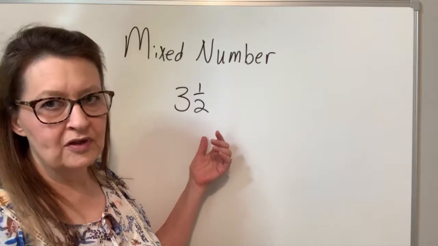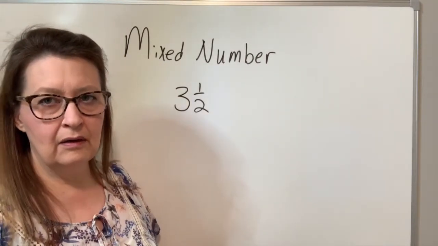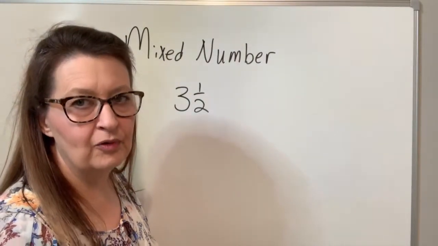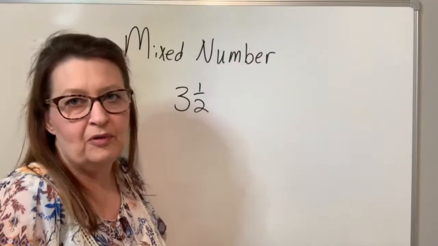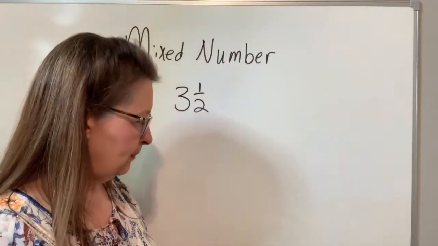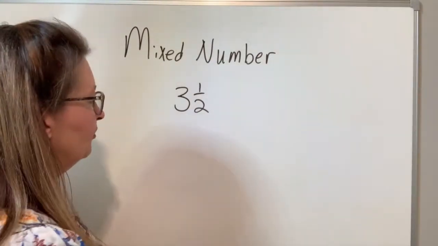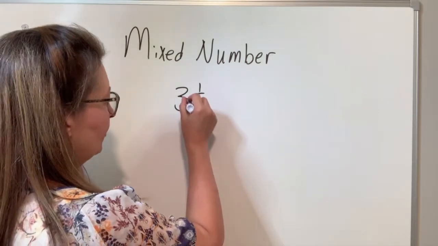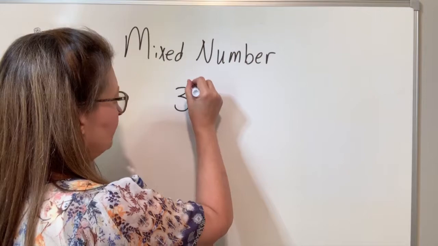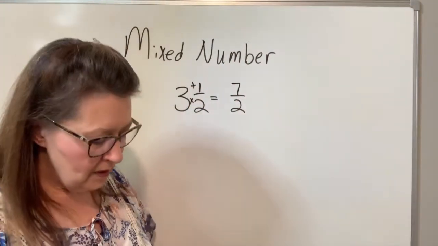Just change those mixed numbers to an improper fraction and then do them just like you were working with the other ones. Then when you get to the end of the problem, reduce it down, change it back to a mixed number if the instructions tell you to leave it as a mixed number. But, you know, that's the best way. Just change it to an improper fraction. And if you'll remember, you do that by multiplying denominator times whole number. 2 times 3 is 6. Plus 1 is 7. So this would be 7/2. And then you're good to go.